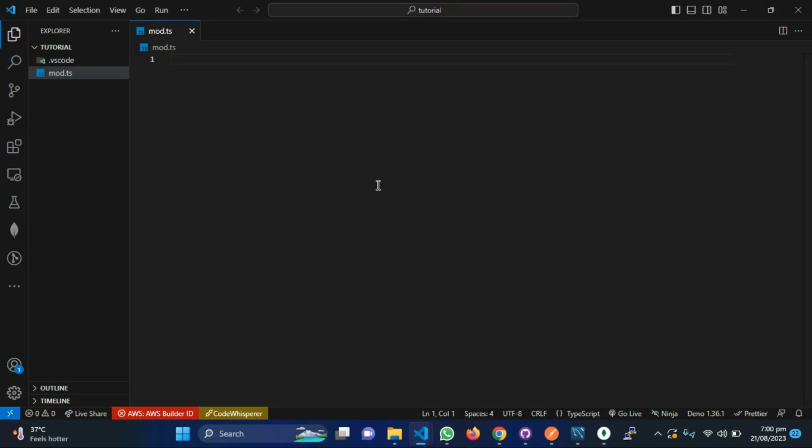Now, in order to access the unofficial ChatGPT API, I will need an access token. I will be able to get that access token from the OpenAI ChatGPT website. You need to be logged in to the ChatGPT website in order to get the access token. Let me show you how you can get it.